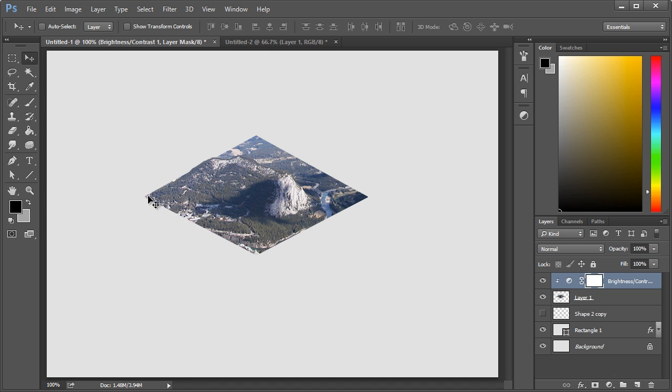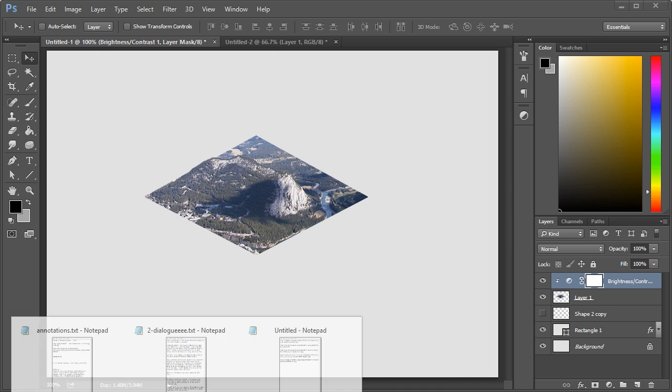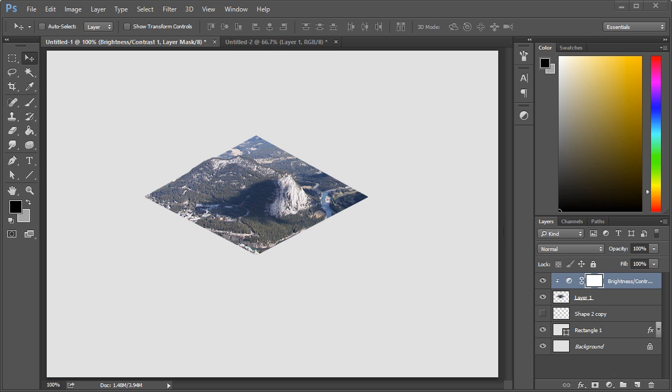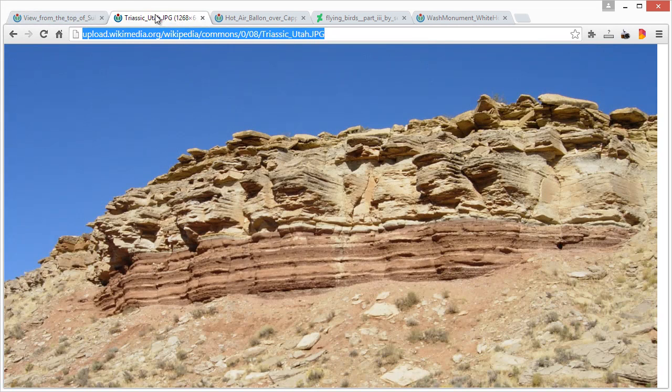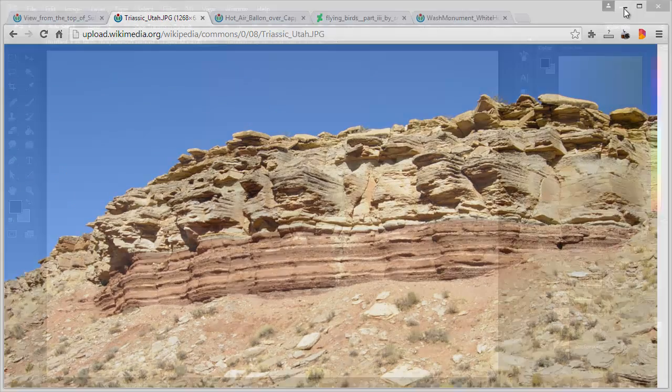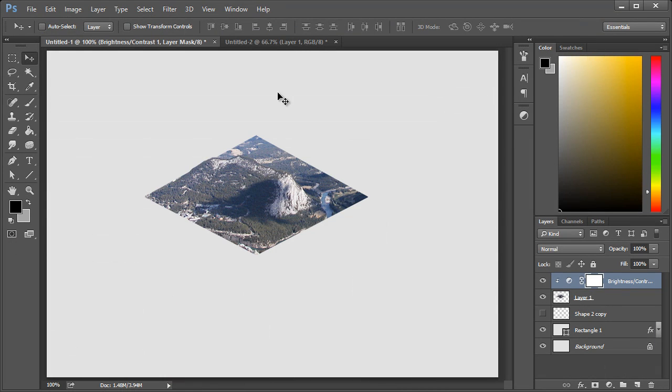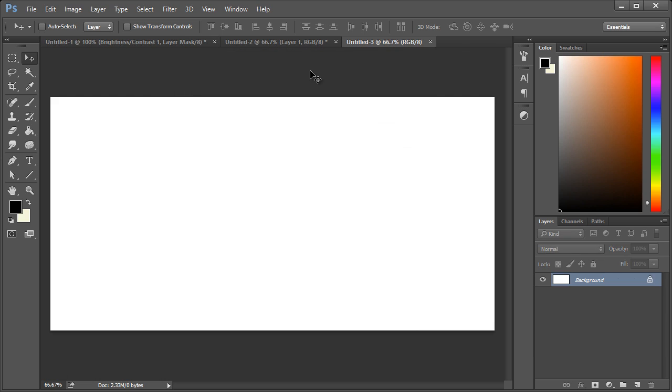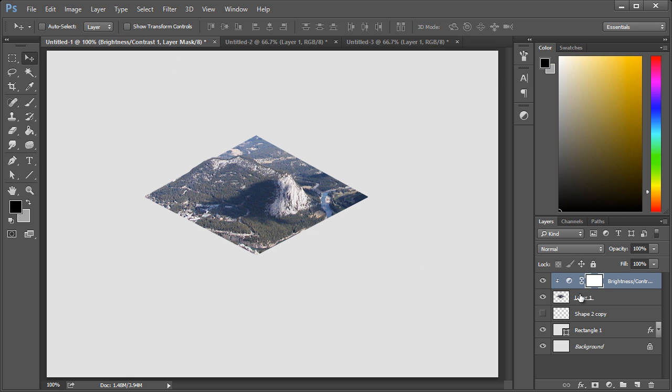And that's going to be adding kind of like a rocky layer underneath it. So what we'll do is come here. Let me get my notepad out because I have all of my references there. Oh, it's already up here. And this is another one I found in Google Images. It just has a rocky face right here that we're going to use. So I'm going to right click, copy image, come down here, and before, I'm just going to go to Control N, paste that in real quick and come back here.